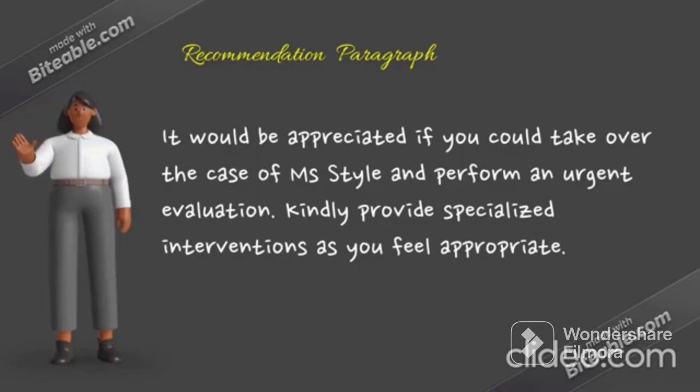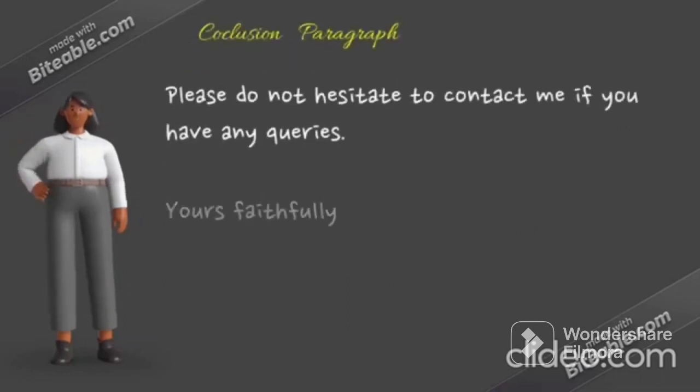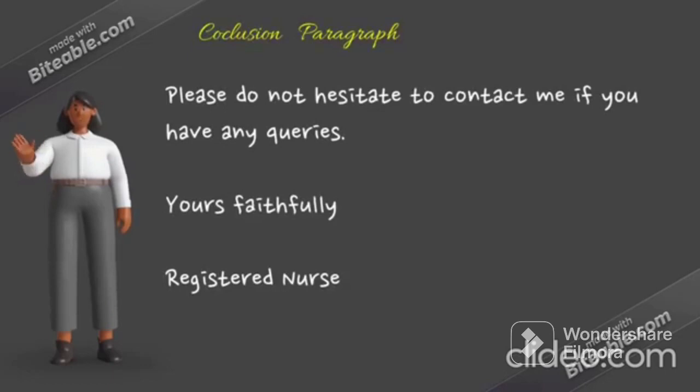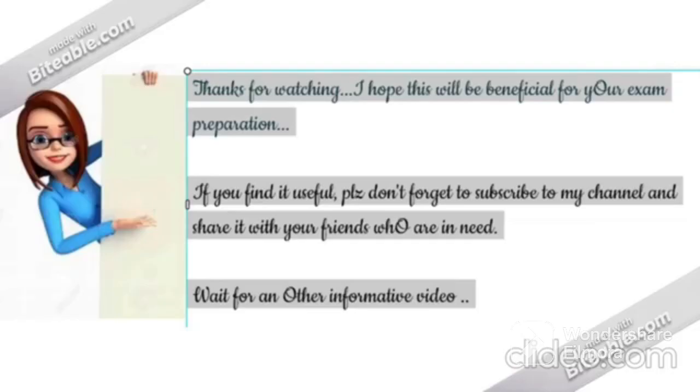That is correct. Next is the conclusion paragraph. This is common for all letters. Please don't hesitate to contact me if you have any queries. Then here actually the reader name is not given. They have given only the emergency doctor. So we can write faithfully. If the name is given, you can write sincerely. So yours faithfully, there is no comma. Registered nurse, there is no comma. And this R and N for registered nurse should be capital letters. So this is our letter for the doctor in charge in the emergency department.